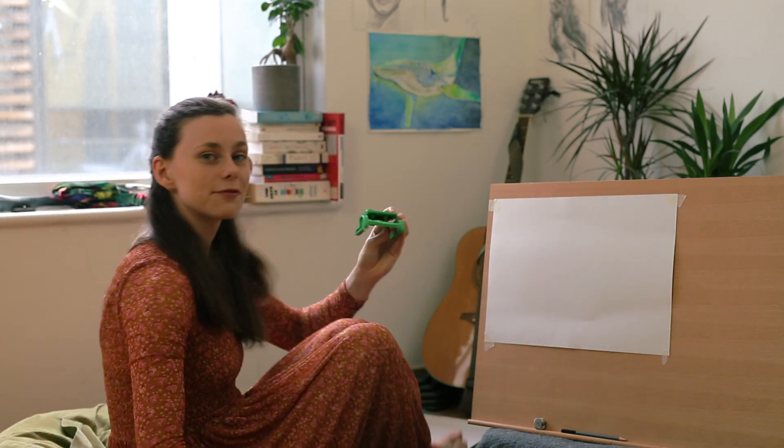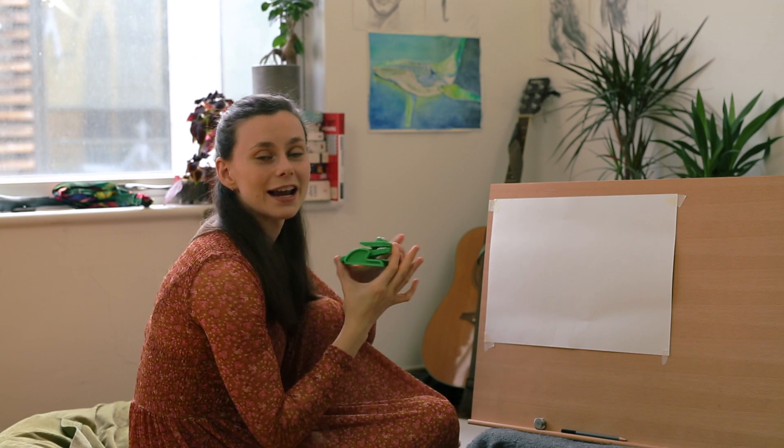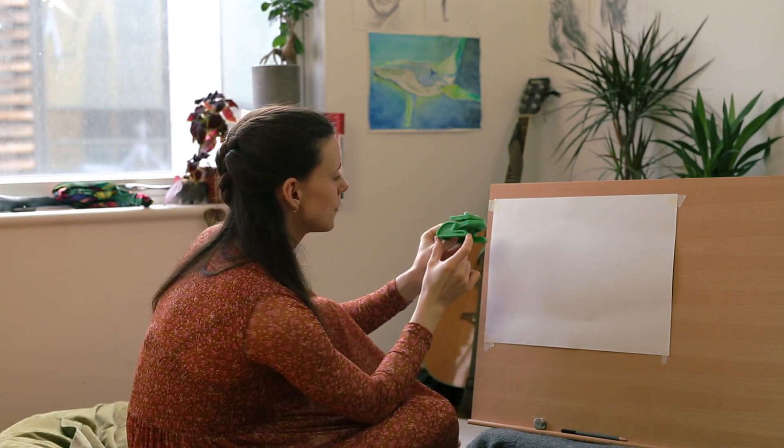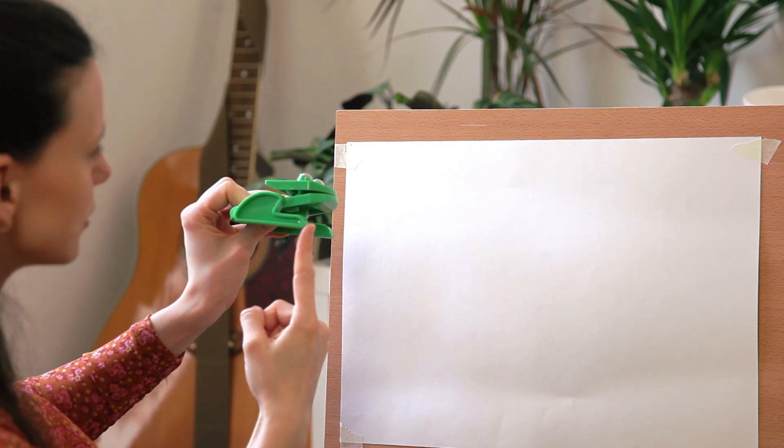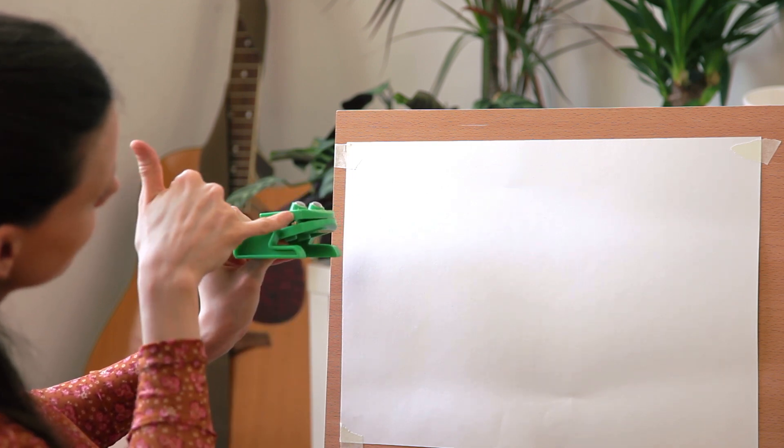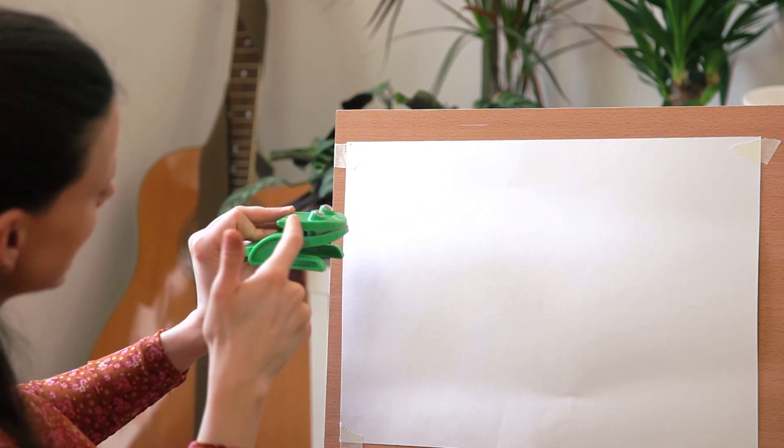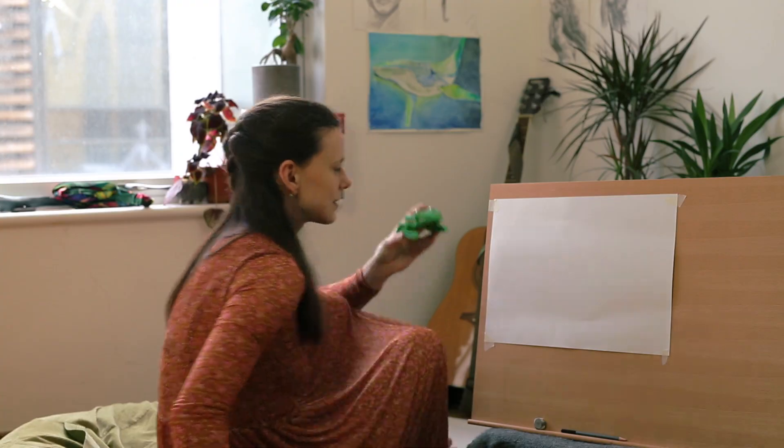So I'm going to be working from still life. I just want to run through a couple of hints and tips to start with. When I look at an object I try and look at the relationship between the different components. If I'm going to start with the leg for example I would then look at what is in relation to this point here. I can see that this point is in line with this joint here as an example and I can also see that this point where we finish his head is about halfway along this curve. Those are the kind of reference points that I'm going to be talking through as we go through the drawing. And in the second half we're going to do something a bit more abstract which will be fun.